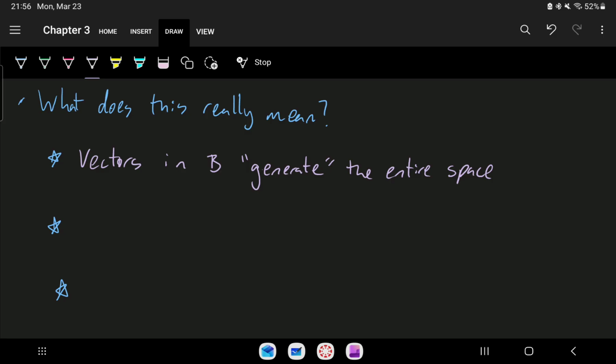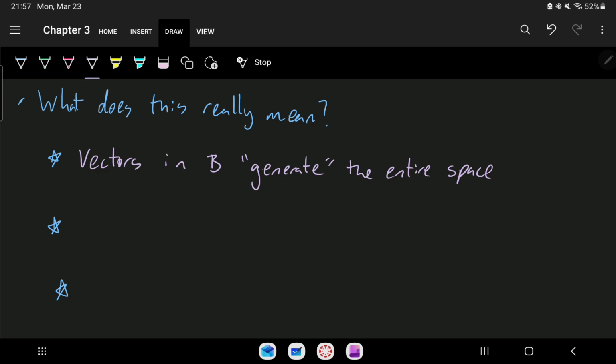I mean, remember when we talked about independence, really quick, terrible sketch here, but that basically means that every single spot in this range can be reached via a linear combination of these basis vectors, right? So that's another concept that we've seen in the past that's going to be really helpful to have in our back pocket.